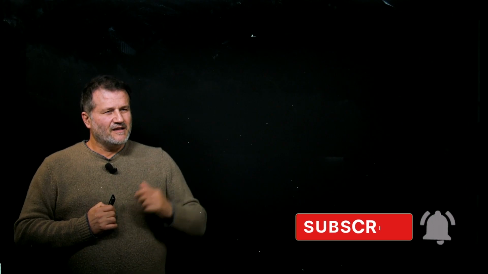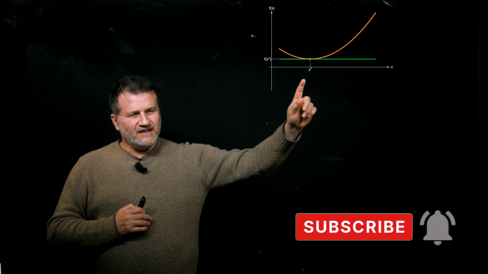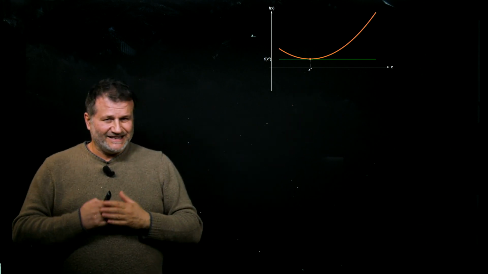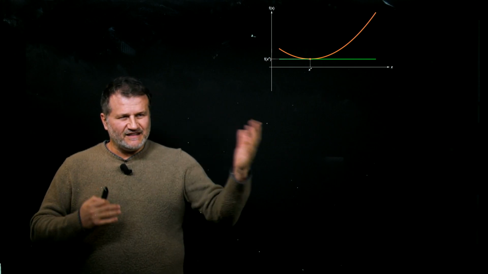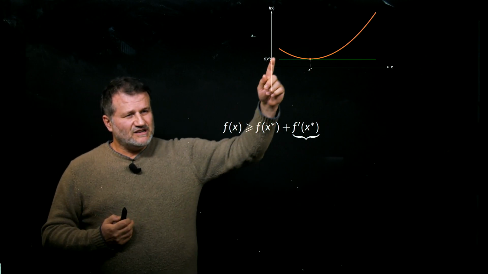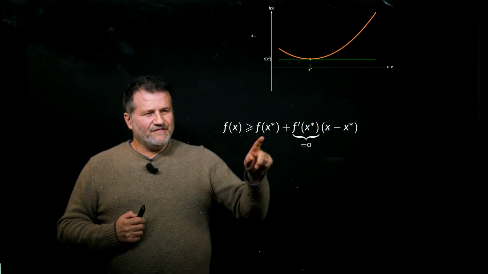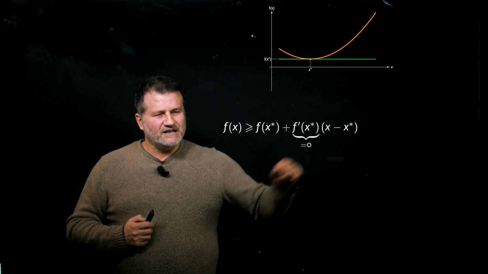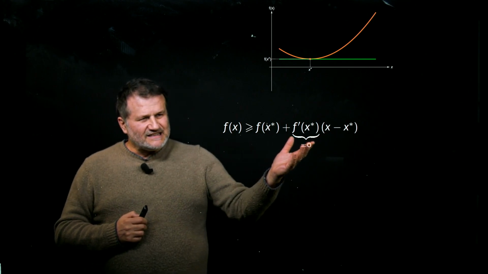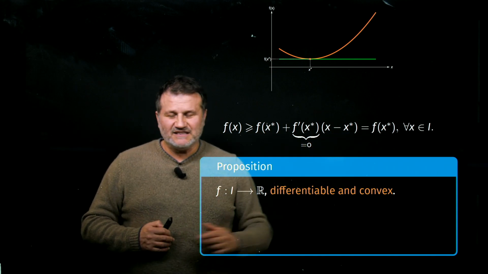This characterization of convexity has an important implication for optimization problems. Let's observe the graph of a convex function for which there exists a point where the tangent is horizontal, so a stationary point. The derivative of f at that point equals 0. Then, because of convexity, the function lies above each of the tangents, so in particular it will be above that tangent, f(x*) plus f'(x*) times (x minus x*). But since at x* the derivative is 0, this means that f(x) is greater than or equal to f(x*) for every x in I.